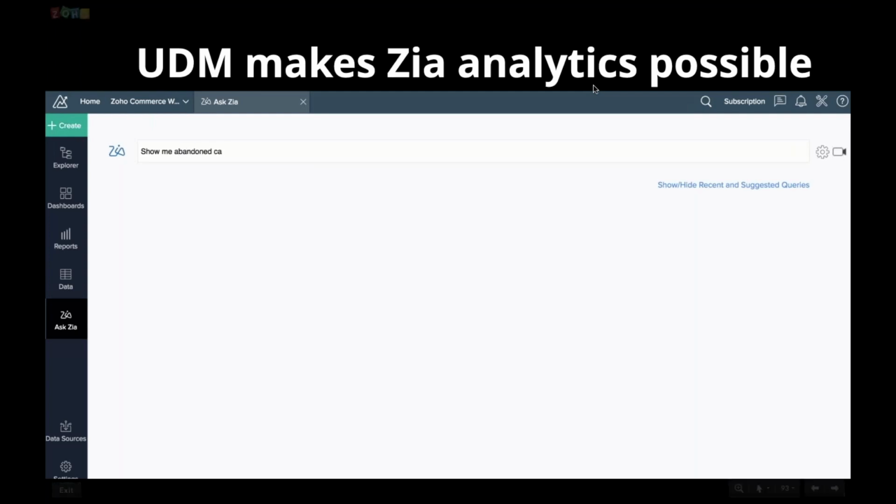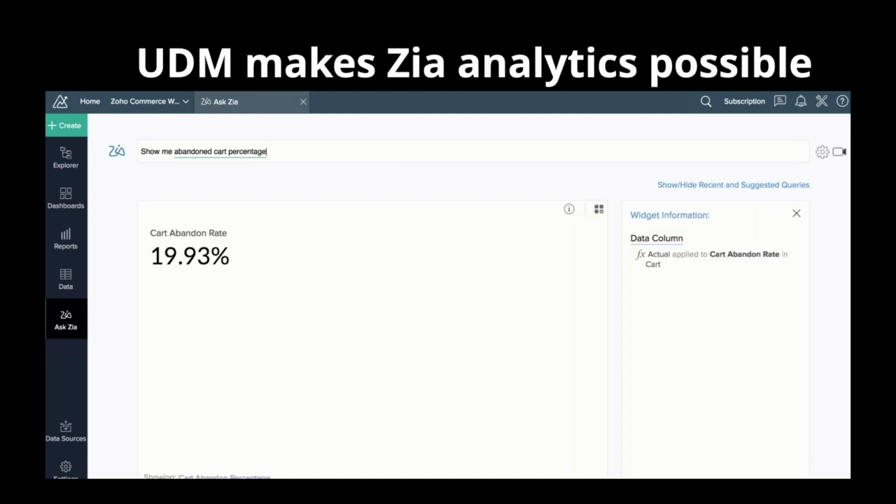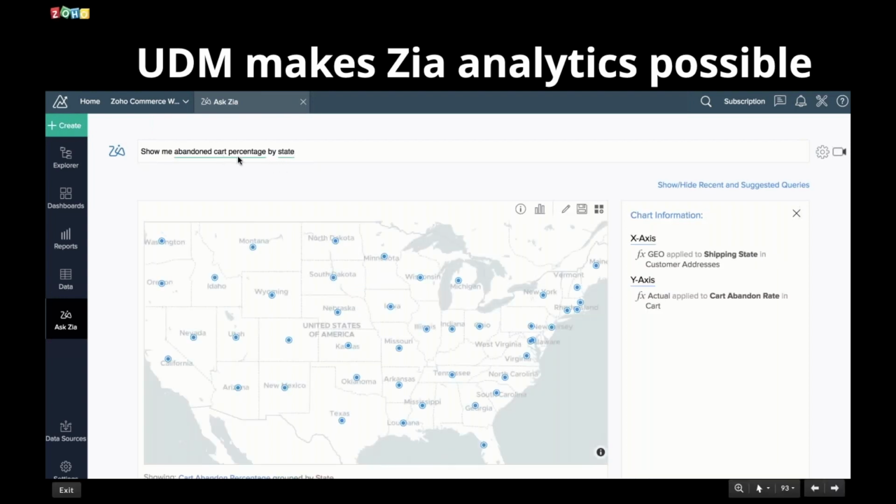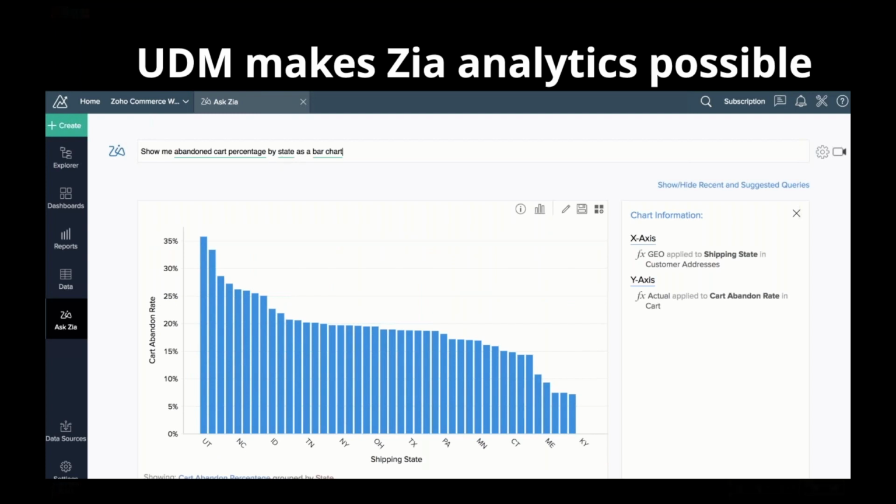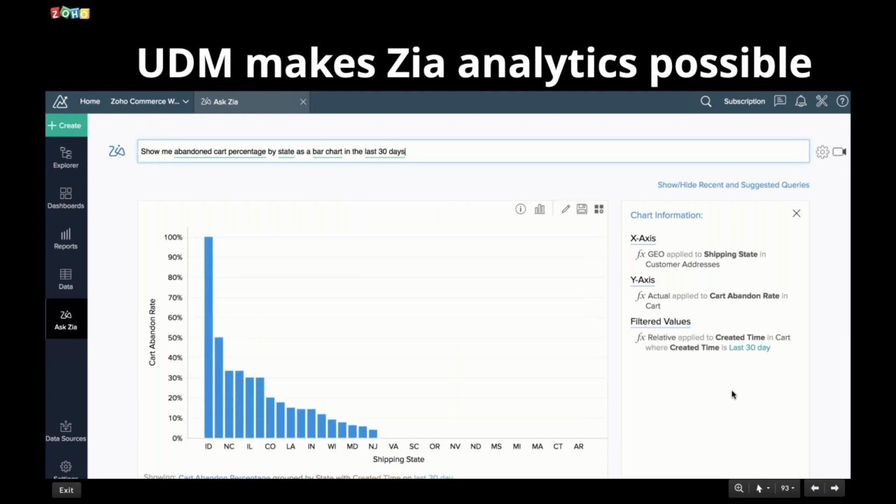This also makes things like Zia Analytics possible. So with Zia Analytics, we give you all those pre-built dashboards, but also you can go into Analytics and just start writing at the top and say, hey, I'm looking for this information. And Zia will try and parse what you're saying, build the chart or report that she thinks you want to see. And then when you find one that you like, you can just save it and add it onto one of those dashboards. So that is hecka cool.